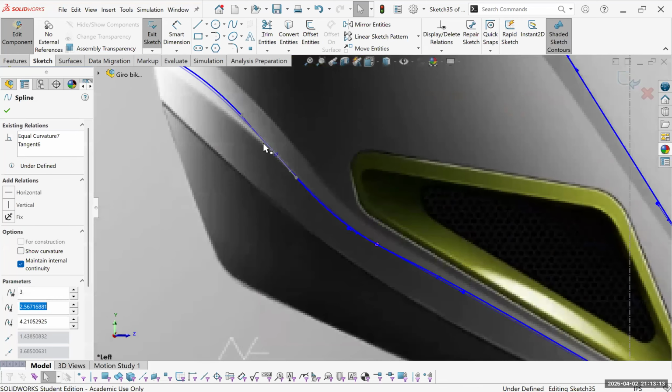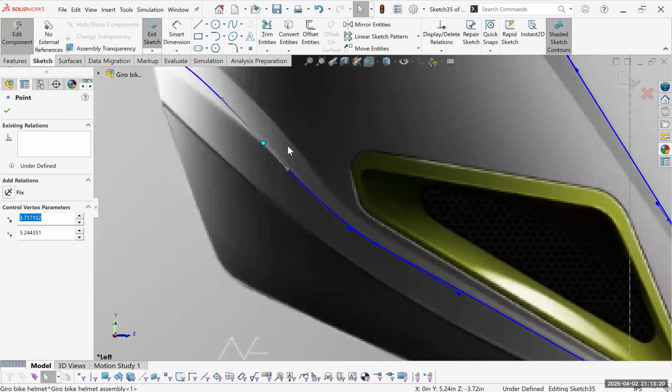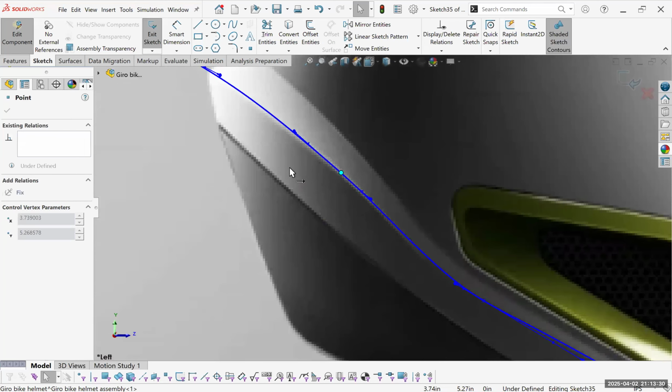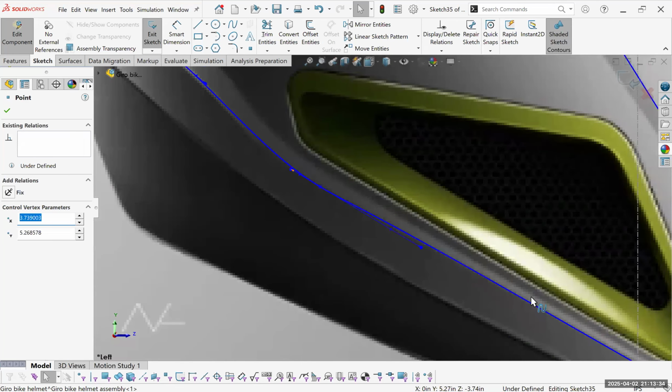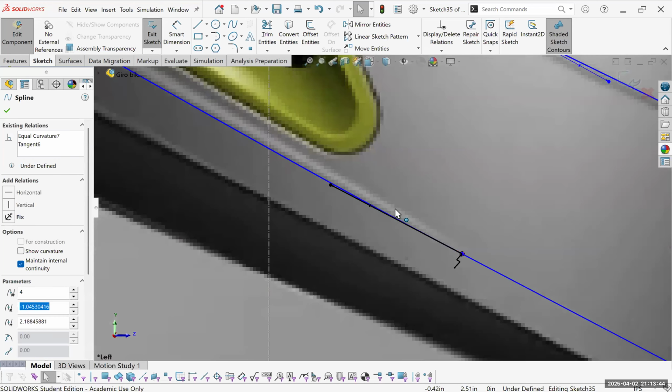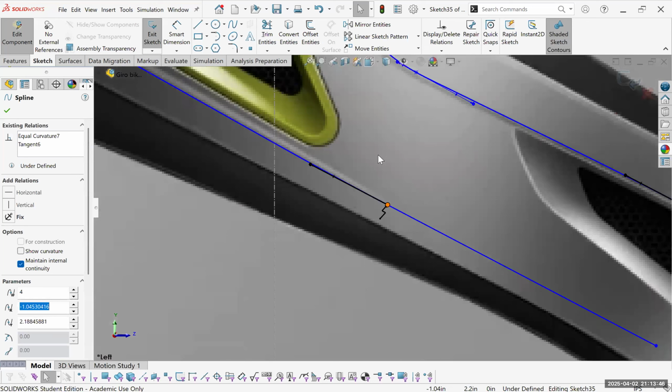Always say the less points you have, the easier and the cleaner the curves are. So if you can get away with minimum amount of points, do that. I'm gonna make sure I get both the negative and the positive of this curve and make sure I catch the ending. This feels like it's ending over here.